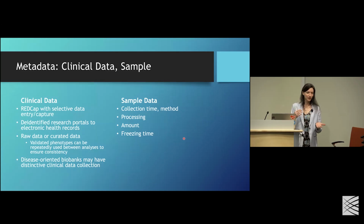The data might be raw, it might be curated, and knowing the level to which it was curated can be helpful. Especially if there's a phenotype that's already been studied in that biobank, reach out to that group and get their phenotype labels, right? Because you hate to have a different result from the same cohort only because you had a slightly different definition. Even if what you're going to do is purposefully different, understanding the difference in your labeling of a similar diagnosis can help contextualize why your results might differ from someone else's.